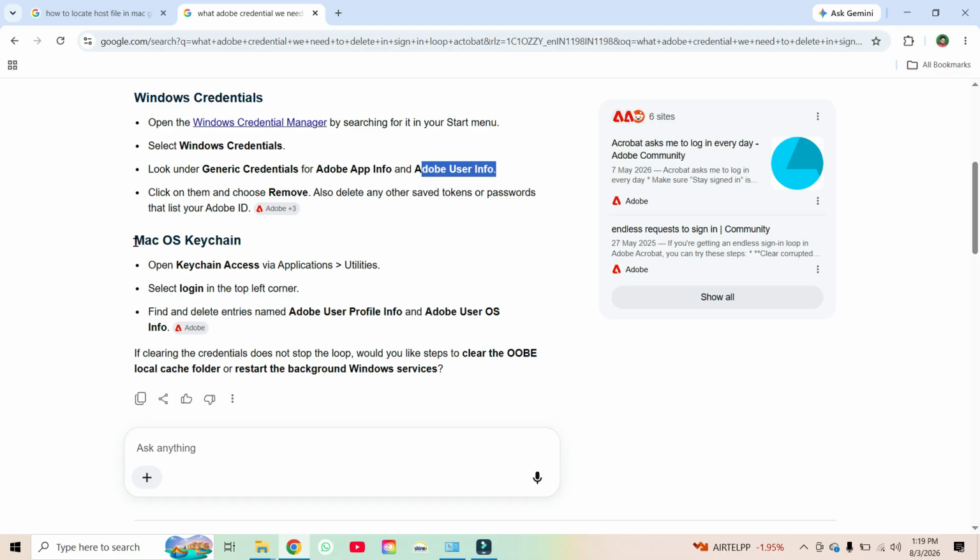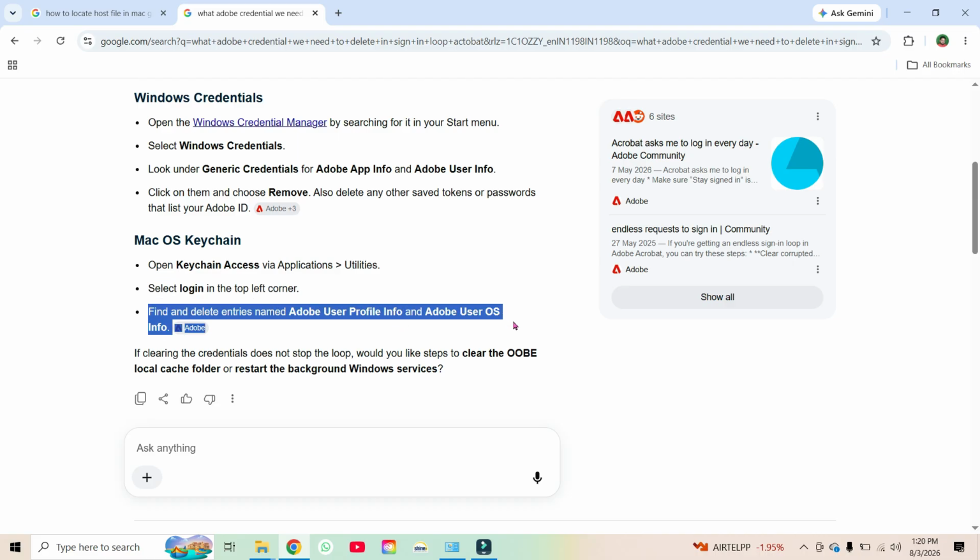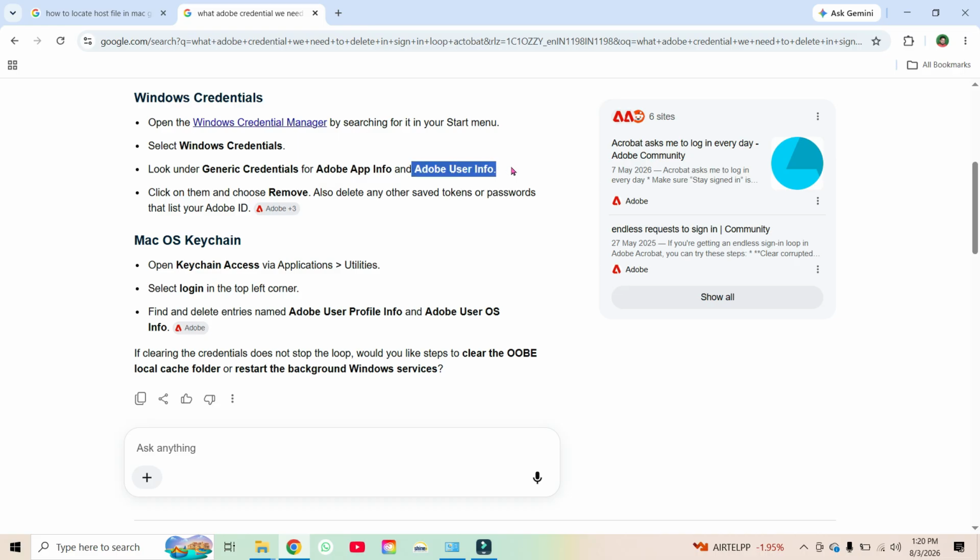For Mac OS, to check the Adobe credentials, open Keychain Access via Applications, Utilities, select Login in the top left corner, and find and delete the entries which say Adobe User Profile, Adobe User OS. Wherever you see Adobe App Info or Adobe User Info, delete those Adobe entries.